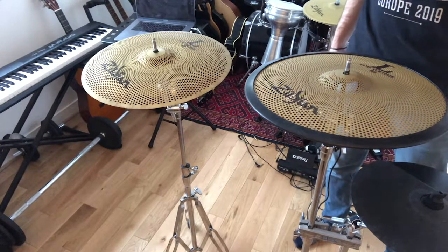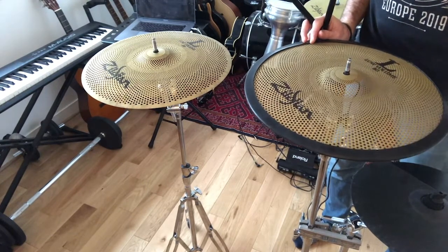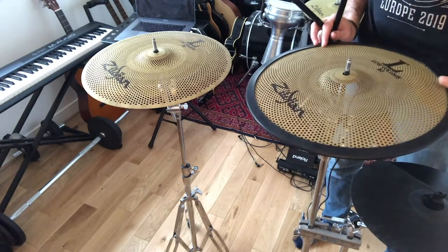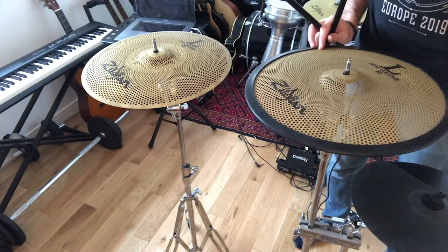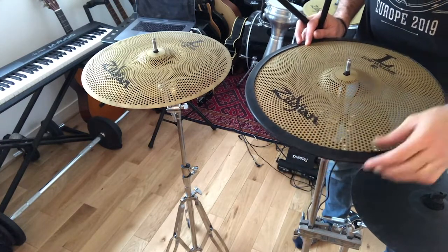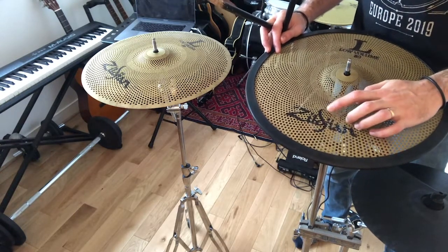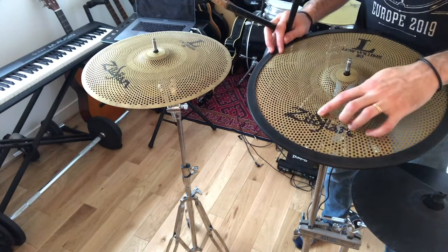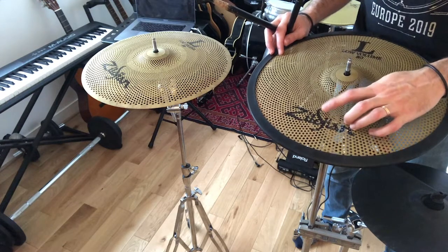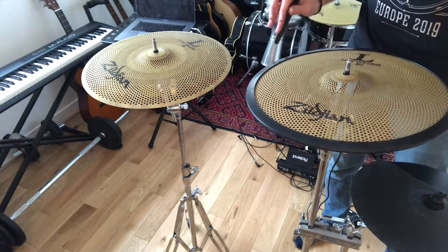One important thing to notice is that after you do this, it would be hard to get the sound of the low volume cymbal, even if it's just for practice, because you cannot remove the rubber, and mainly you cannot remove the trigger, because it's a sticker, and if you take it on and off, it's probably not going to stick anymore, and the sound is not at all the same.